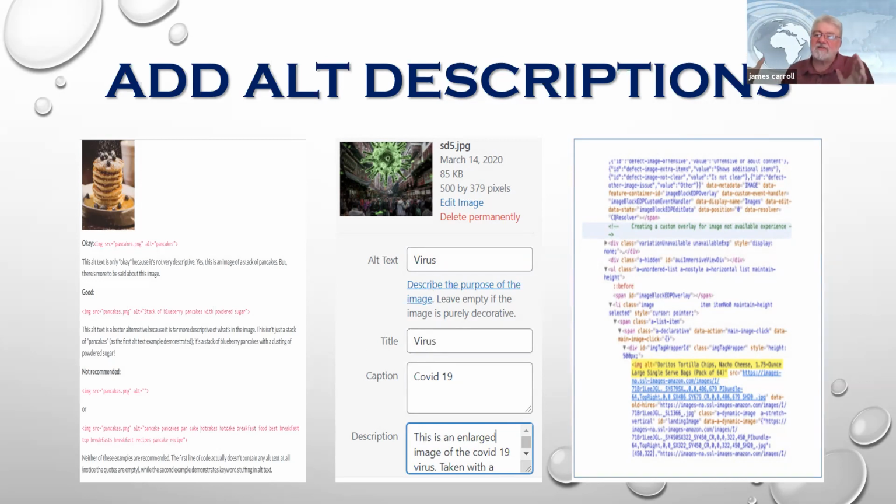So there was a lot of information there that Google could actually ascertain from this photo. This probably should be a little bit more like COVID-19 virus or something like that. But that's how I pulled this right out of a website. So that's an interesting little thing. And for those of you that want to know what it looks like, here's actually what the code in the back of the website looks like.